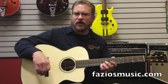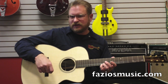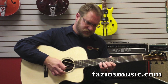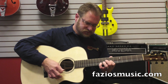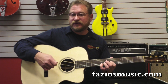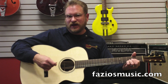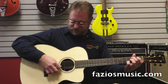You hear that bloom on that note. That tells you just the energy that is waiting to come out of this little guitar. So, real sweet trebles. Bloom is there, that resonance and sustain are there, and it's just gorgeous. It doesn't get in the way, even if you want to do the flat pick and stuff. It still allows you to have just this really rich tone.